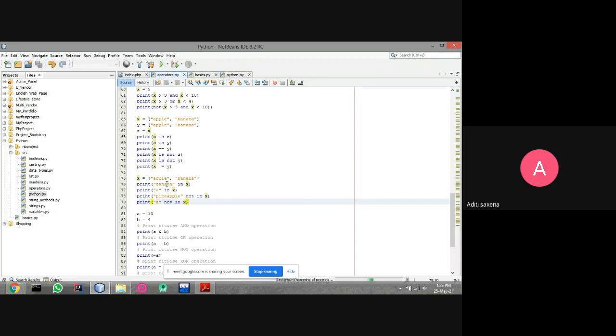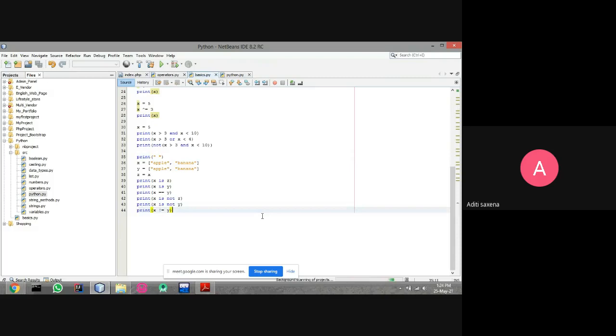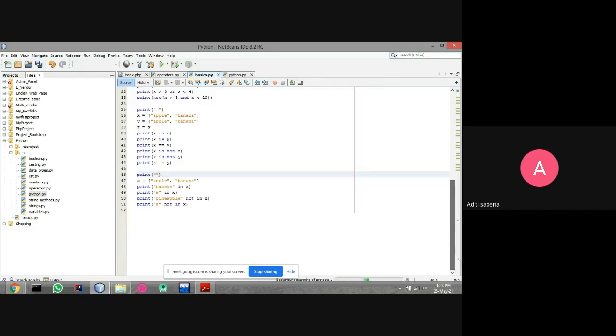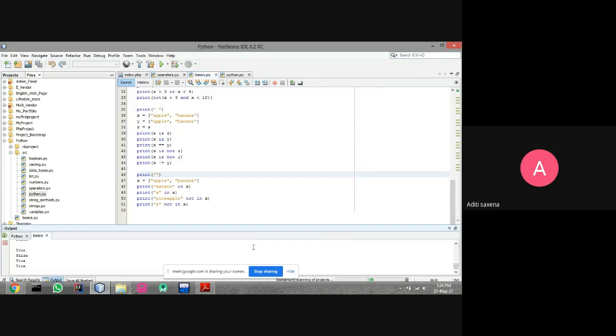We have banana, so the output is going to be true.